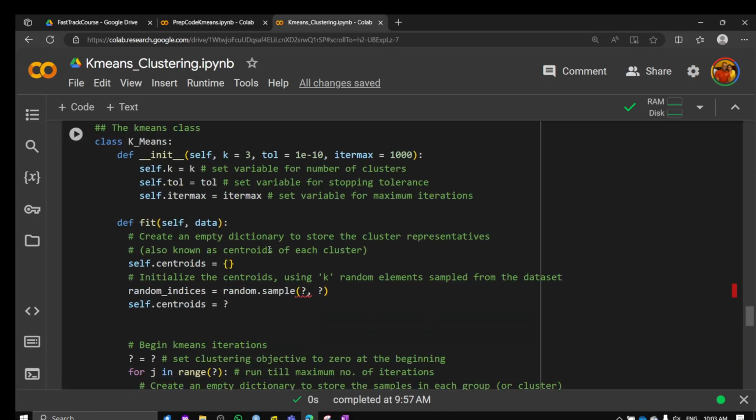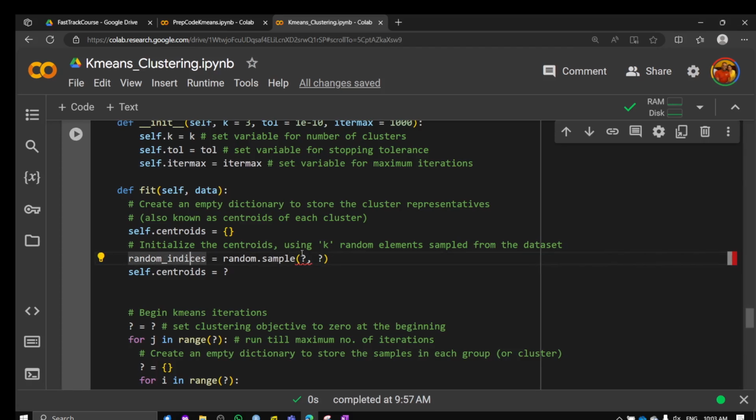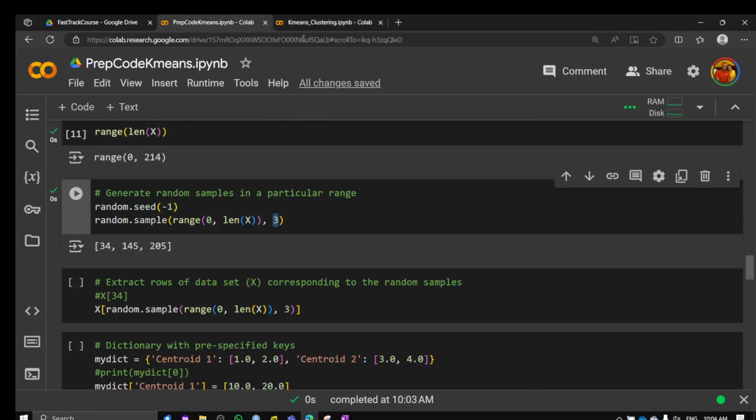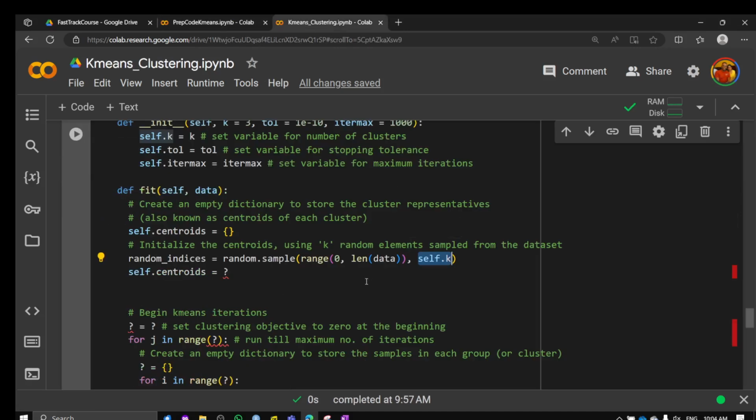So we are first going to select random indices here. What is this first question mark? Where are you selecting from? It's the range, right? So it's a range of what? 0, comma, length, or you can just say length of data, but I'm just making it explicit. You can just say length of data, that is also fine, right? It starts from 0 and we are just making it explicit here. Okay, and what should I put here? You put self.k, right? Now we are going to start making use of the attributes of the class. You want to select self.k random indices. Is it clear? Just like what we did there. The self.k is what I hard coded as 3 here, but here it is an attribute of the class, so I'm typing self.k. Please go ahead, type this up.